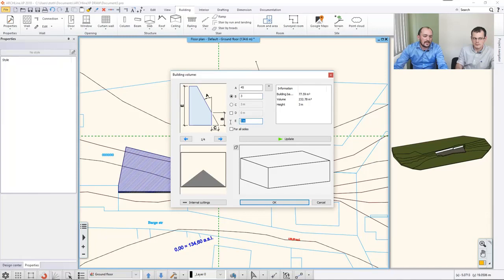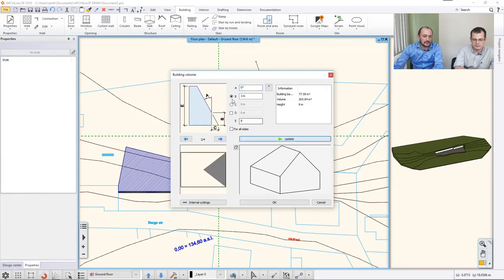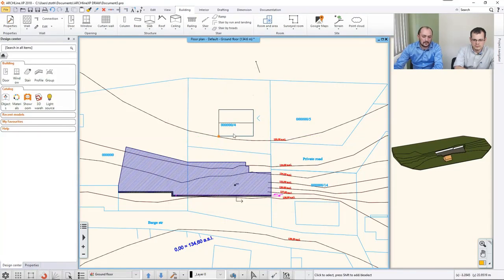Now I will use a volume like this, for example, a rather regular building shape, and then I use the same for all sides. And for example, on this side, I just would like to use a vertical cut. On this side, I use a vertical cut as well. So I just have a regular building model like this here, and when I click OK, it's over there.